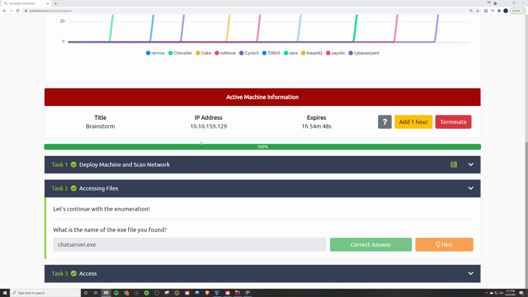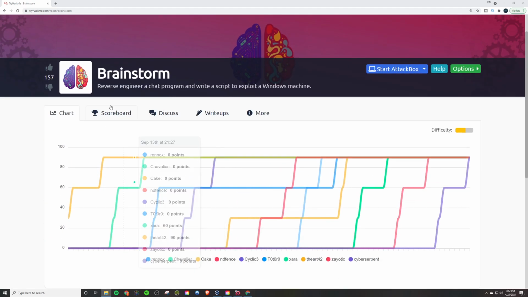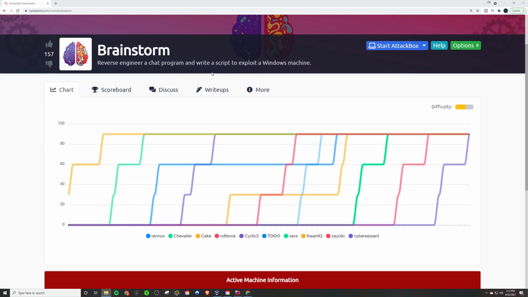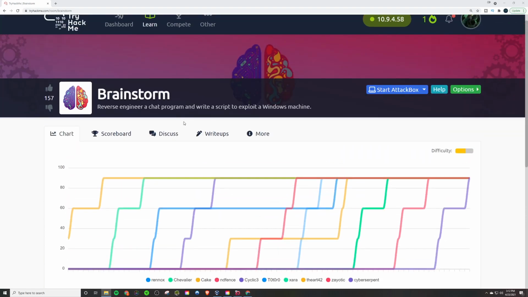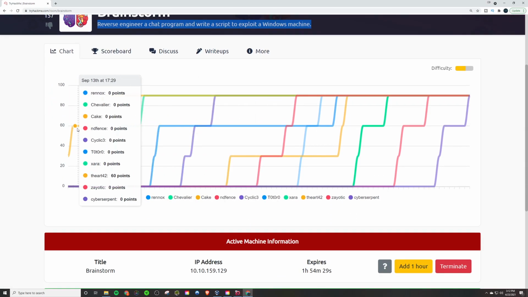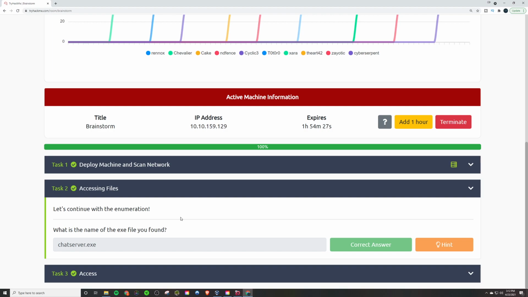Because in this one, you get a box here. This is Brainstorm. And it says, reverse engineer a chat program, write a script to exploit a Windows machine. This is the scenario that you're going to get on OSCP if you get a Windows buffer overflow. It's just going to be another box, with an IP address, same as anything else.